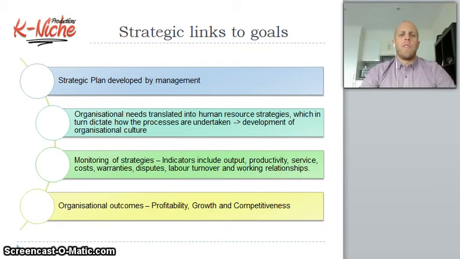So in order to see if the humans in the business, so the employees in the business, are doing their job and achieving their objectives, they need to find out what the indicators are of if they're doing that. So that includes output, productivity, levels of service, the costs, the amount of warranties, because if there's more warranties, it means that there's probably something going wrong in the production phase of it, transformation especially. Is there labor disputes or workplace disputes? What is the labor turnover like? Are many people leaving? And the bit of the intangible is that working relationships. How well do people work with each other?